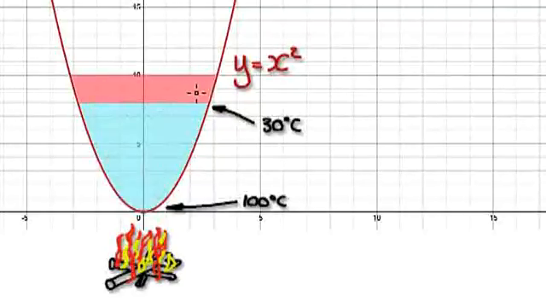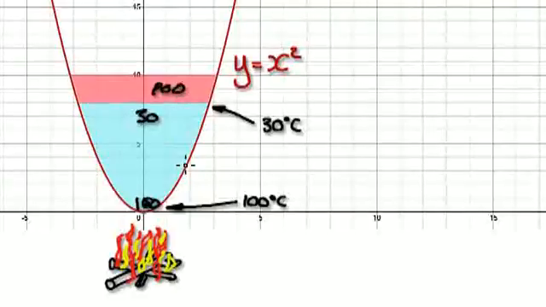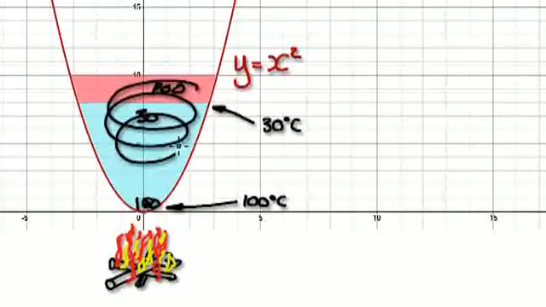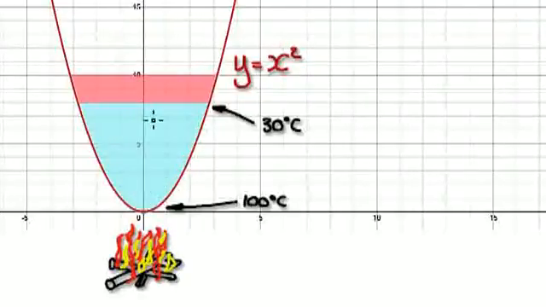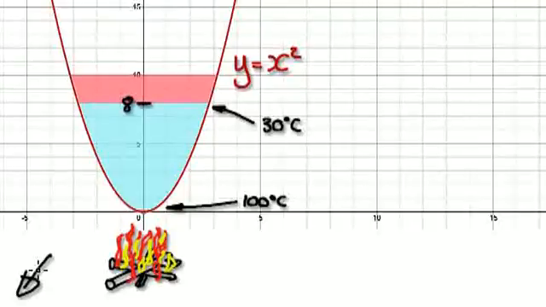So really, it's me asking you to find the average temperature. Okay, so it's 100 degrees down here, 30 degrees here, and then 100 degrees all around here. And if we were to stir up the water, what temperature will the water settle at? Okay, bear in mind that this level here is 8. Okay, so press pause and have a go.